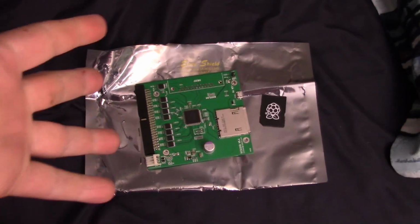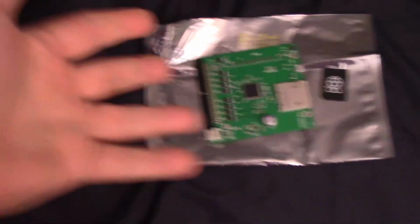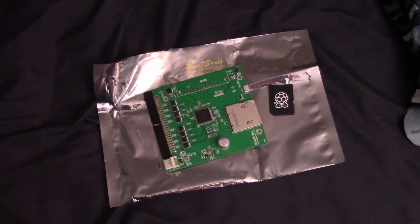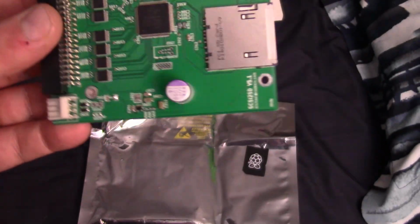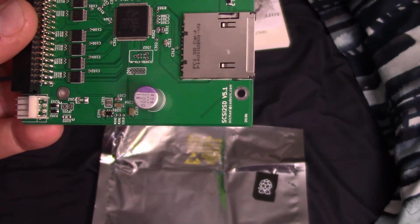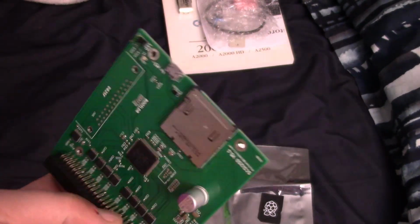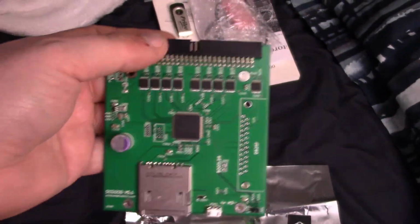Alright, so the big update I'm going to be doing to my Amiga 2000 is finally adding a bigger, hopefully more reliable hard drive, replacing that 50 megabyte SCSI hard drive that's probably 20 or 30 years old. So I did acquire one of these guys. This is a SCSI to SD card adapter. It connects with a standard SCSI connection, and then you can use an SD card as a hard drive. This is version 5.1.